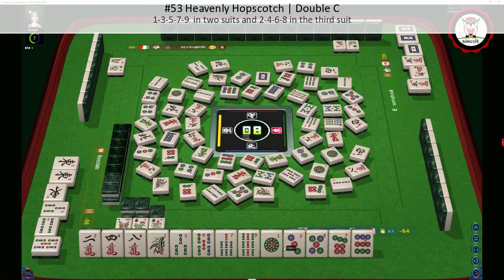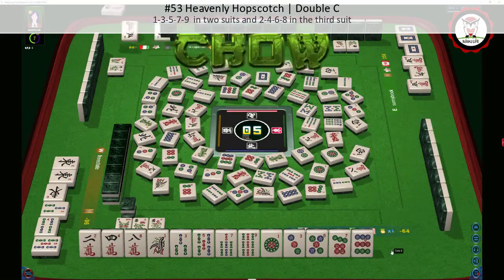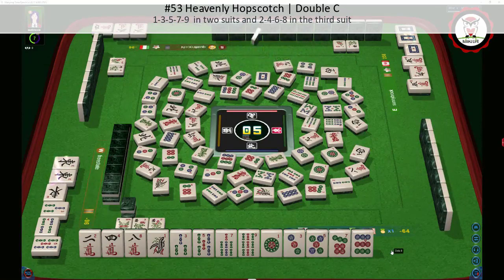Four dots. Seven bamboos. Eight dots. Four characters. Ciao. We're looking for a six crack. North wind. We have two players in cracks, so we might not see it. Five characters. We got the six crack.